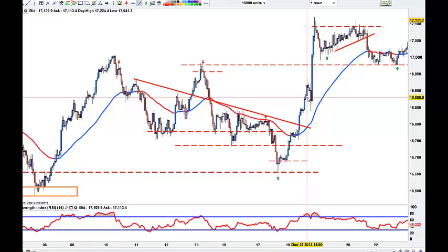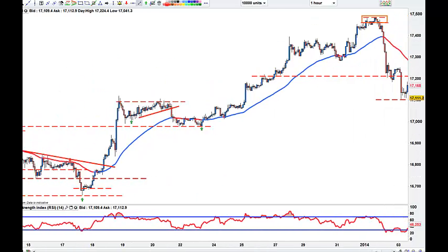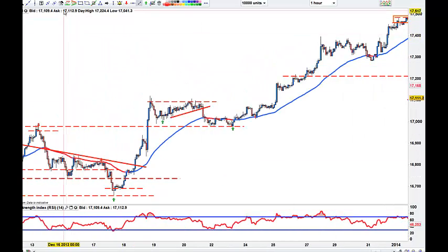Because this to me, pound yen is like the new oil, or the yen pairs to me are like oil used to be in '07, '08 and in recent years. They're nice and volatile. They like to stretch their legs once they get going. They get stuck in ranges like everything else, but on the whole they work pretty well.